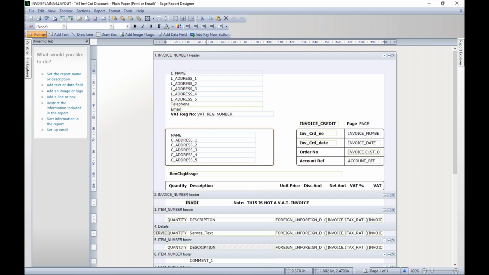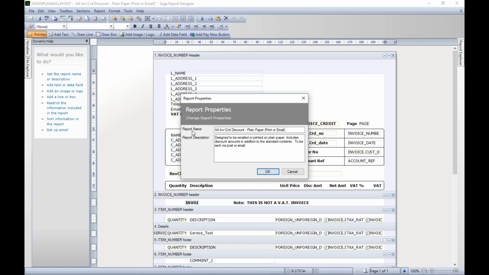The first thing you want to be doing is changing the name of this layout. The reason for that is because you can't save over the top of a standard layout. As you can see at the moment, I'm in this standard layout that I've selected. I can't save over the top of this. You have to save it as a copy. So what we're going to do first is change the name so we can make it more identifiable in the list. So I'm going to go to report along the top and go into report properties.